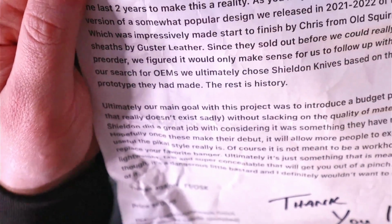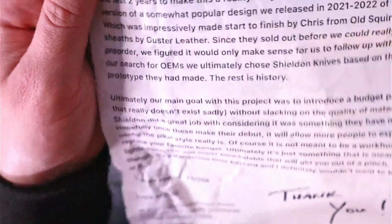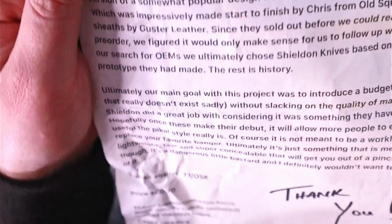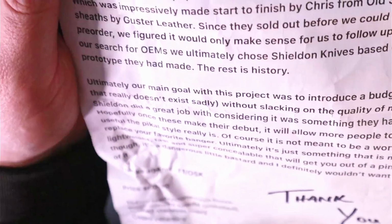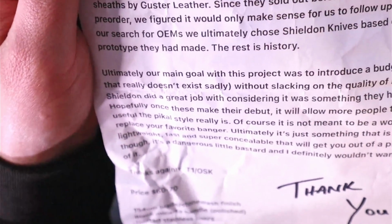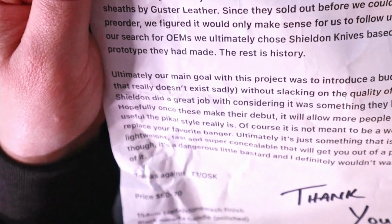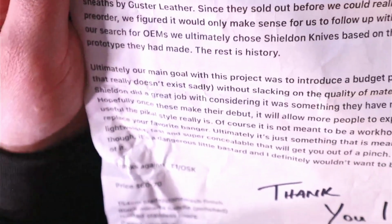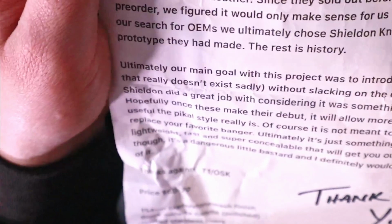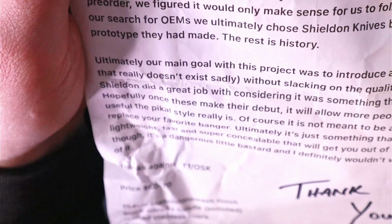Hopefully once these make their debut, it will allow more people to experience just how cool and useful the Pikal style really is. Of course, it is not meant to be a workhorse by any means or replace your favorite banger. Ultimately, it's just something that is meant to be small, lightweight, fast, and super concealable that will get you out of a pinch. Make no mistake, it's a dangerous little bastard, and I definitely wouldn't want to be on the business end of it.